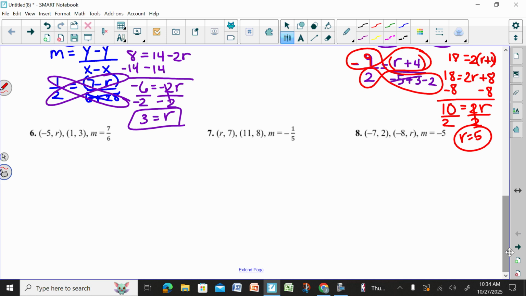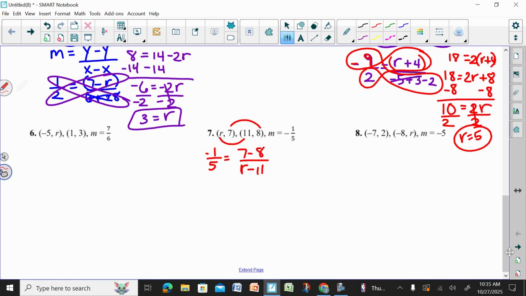One last time, number 7 together, you got a negative 1/5. So my slope is negative 1/5 is equal to, I'm going to do y minus y first. Those are my 8s and 7s. I'm going to make sure that I know where my r value is. So because r is with the 7, and I want r to go first, so this is my x coordinate. On the bottom, I'm going to do 7 first. So I know it's negative, but 7 minus 8. And I did that because I pre-planned ahead and said I want the r to go first on the bottom. R minus 11 on the bottom. Okay? It's not bad if you do it the other way. It's just a little bit more complicated because the r value will be a negative.